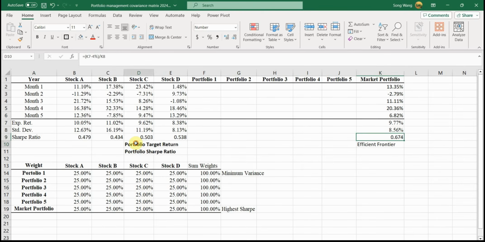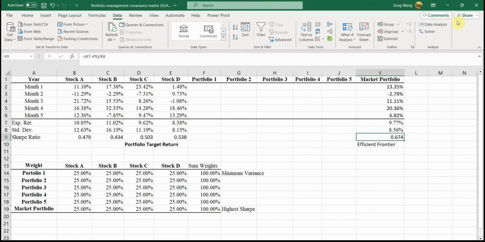How do I get the portfolio Sharpe ratio maximized? This time I will use the Solver function.